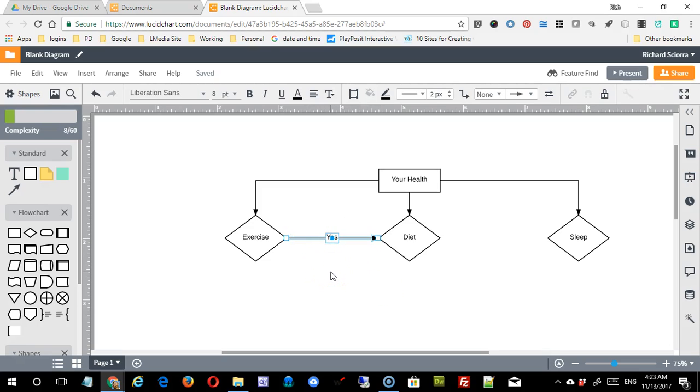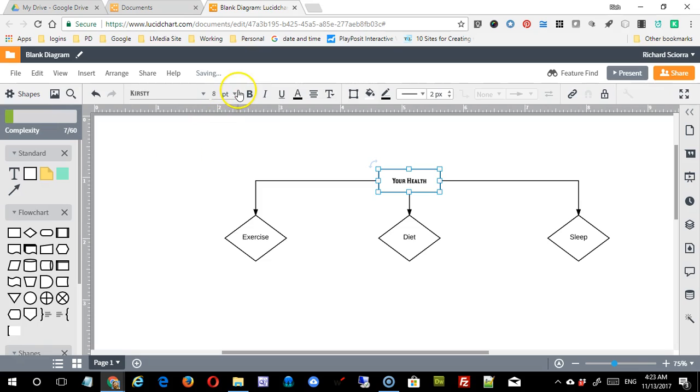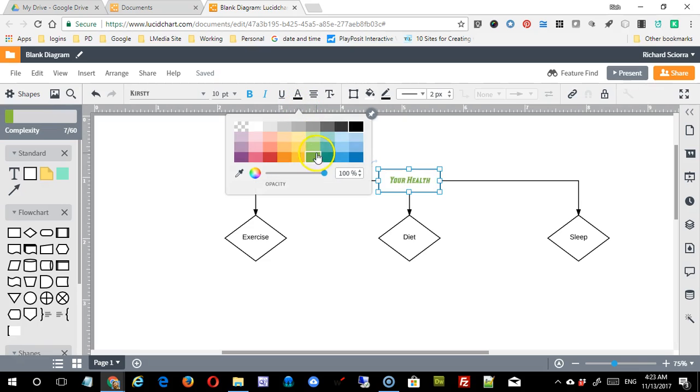So any shape that you want to adjust or format, you simply click on the shape, and you should get the tools up at top to give you the appropriate options. So here we go. Let's say that we want it to be a different font. We want it to be slightly larger. We'd like it to be bold. We'd like it to be italics. Of course, we wouldn't do all of these things. We can change the font color here. And you can change the opacity as well. Generally, with your font, I keep it at 100%.